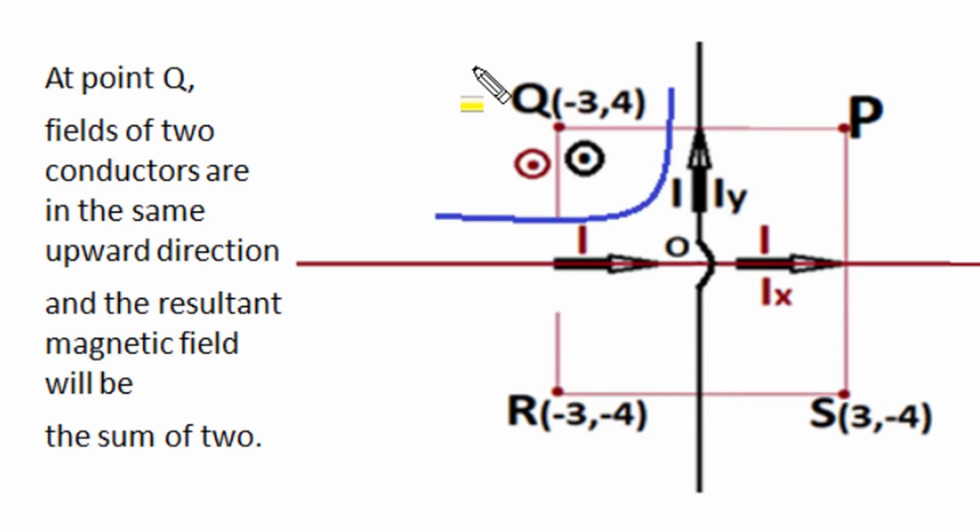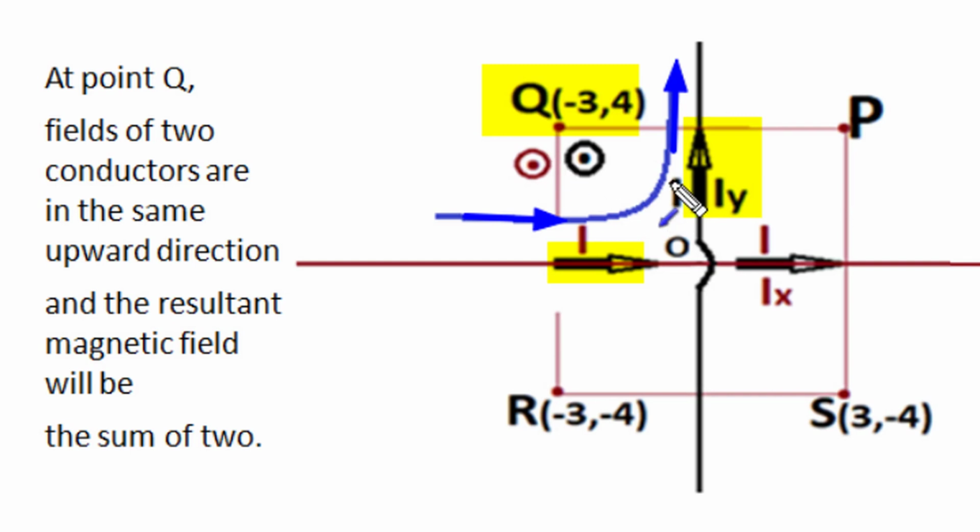For this observation point Q in the second quadrant, the two perpendicular currents, one along the x-axis in the plus x direction and the second along the y-axis in the plus y direction, form a sort of enclosure around this observation point, and the magnetic contributions of these two currents will add together. They are perpendicular to this xy plane, upward, shown by two dots: this dot from the x-axis current and this black dot from the black colored y direction current.